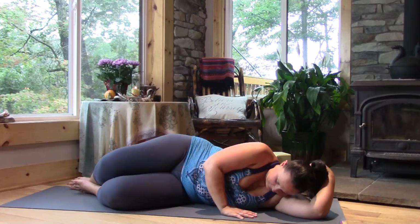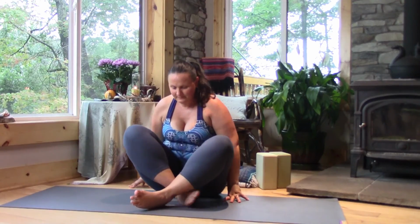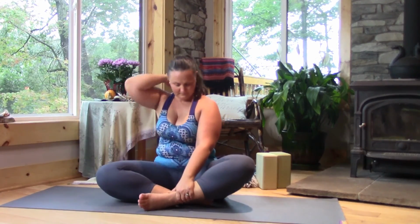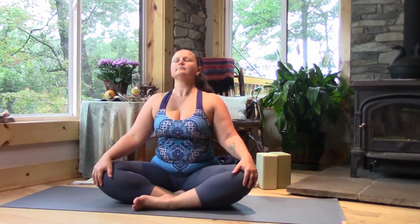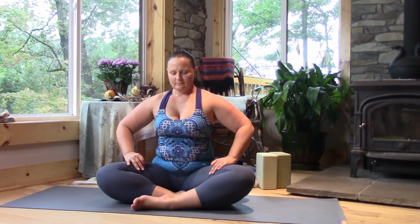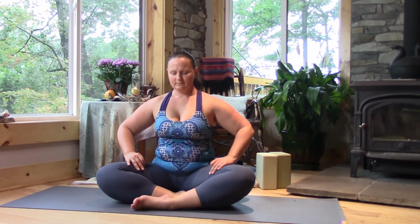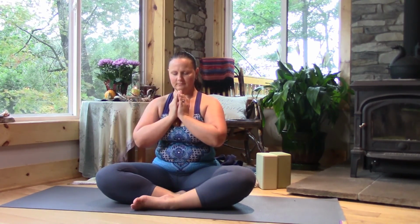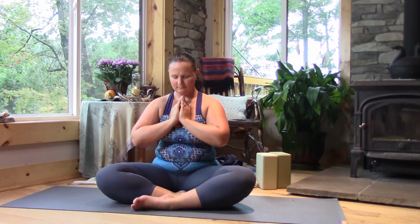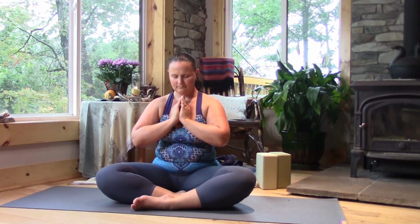When you're ready, pressing up lovingly to a seated position, full circle, home to where we started together. Hands in Jhana Mudra on the inner thighs, elbows out to the side, feeling expansive through the heart. Bringing those prayer hands together, feeling that tiny infinity symbol at heart center. To infinity and beyond.